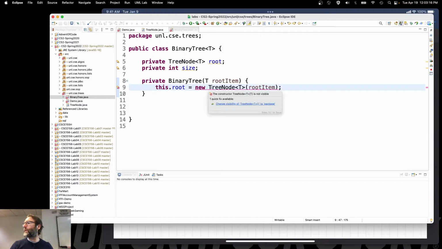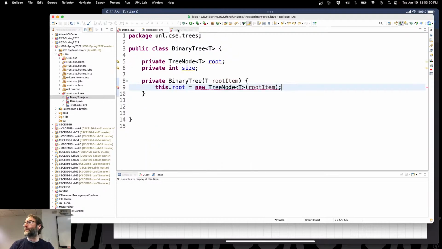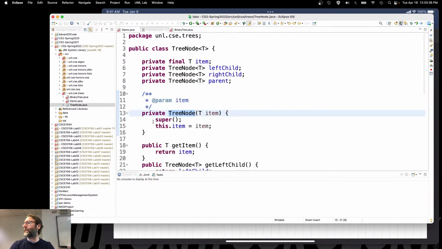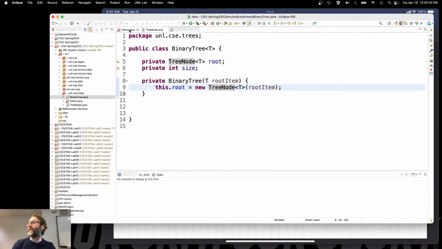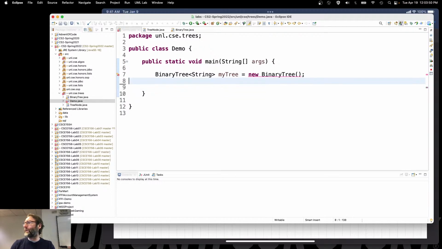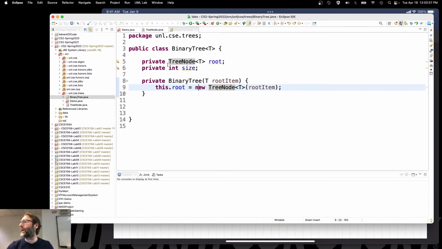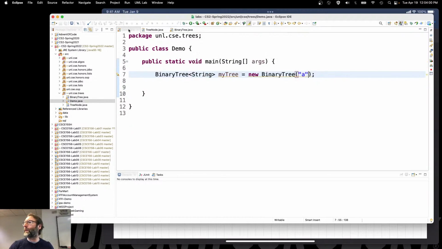What is your problem? This dot root, private. Huh? New tree node t. It's public. How is that constructor not? Oh, okay. It is not visible. I wasn't believing you. Sorry. I should have believed you. There we go. Because I didn't write it. Apparently that was the default when I generated that code. In any case, we can go ahead and now pass in A. Oh, now you're not public either, are you? Yep. Public. There we go. Now everybody's happy.